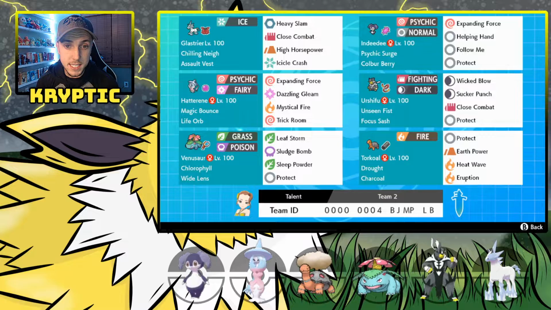DD Hatterene and Indeedee are kind of the duo that will work together to set up the Trick Room. And the Trick Room is really beneficial for Hatterene, Torkoal, and Glastrier. But it also has the Sun component. If you don't know, Venusaur's hidden ability is Chlorophyll, which means he has a speed boost in the sunlight. So a cool dynamic there with him and Torkoal. And then Urshifu is just a really, really good Pokemon, so he's on the team. He's got Focus Sash. You can see the items and the moves right there.